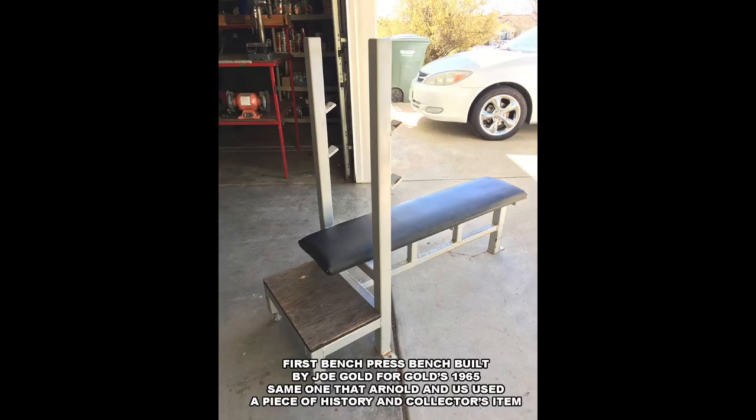But since then, I've acquired some things. People send me stuff of the old school bodybuilding, like the equipment, some of the equipment I have access to. It's really nostalgic, and so we're going to share this with you. First of all, the bench press, if you'll see in this picture, is the same bench we used back in the 70s to do our benches on. There's a picture of Arnold spotting me on the bench.